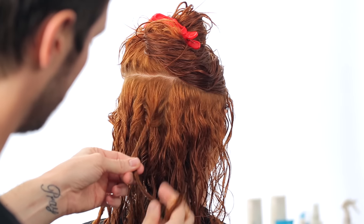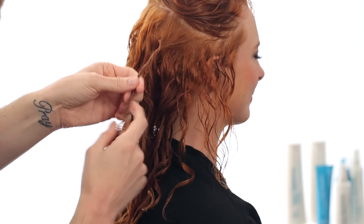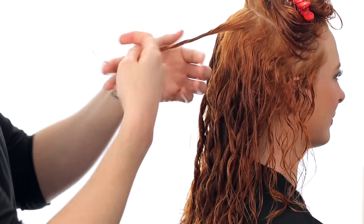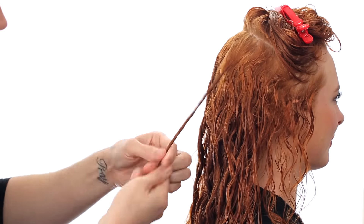So it is okay to revisit the Curl Perfected. As I work my way to the top, I like to take a little bit bigger sections so that it doesn't end up so kinky and it's a little bit softer. Now if you notice the hair around the face, I'm twirling away from the face so that it really opens up the hair and doesn't just hang in your face. A lot of women with curly hair have really frizzy hairlines, so it's okay to use a little bit more tension to really twirl the product in.